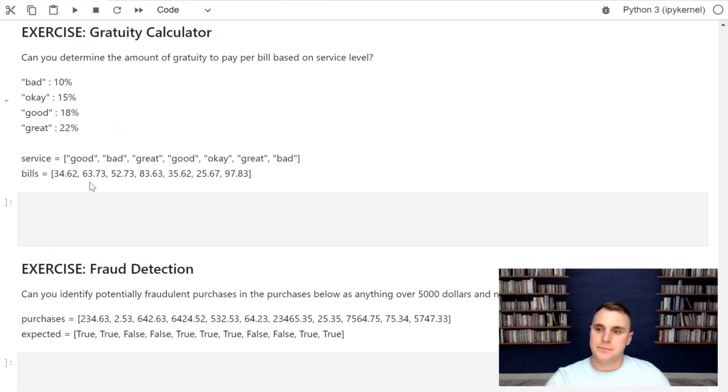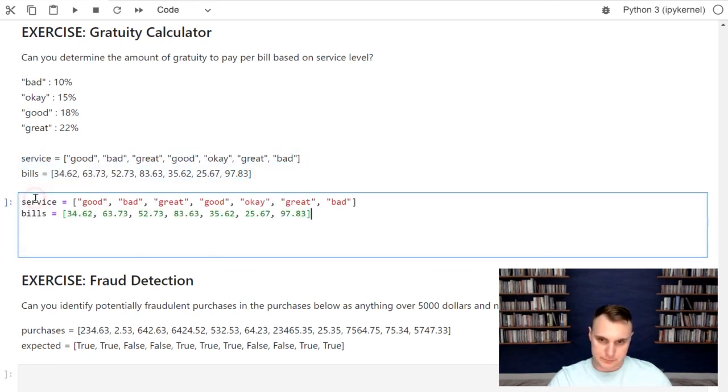Okay. So a couple exercises to end this off. We're going to be using if statements within our loops. So back to our gratuity calculator. Maybe we have a more complex calculator that takes our bill and takes the level of service that we've got in order to figure out what the total tip should be. So I want you to take these two lists right here, service and bills.